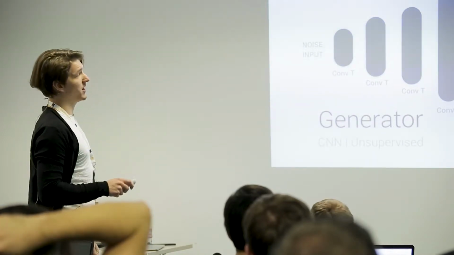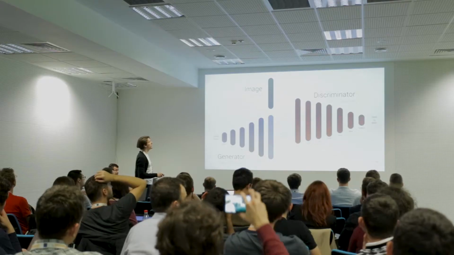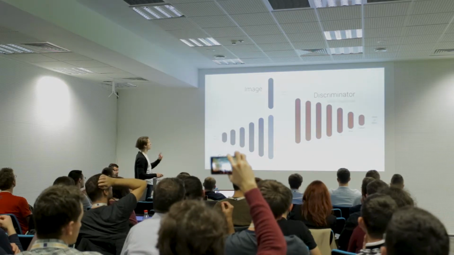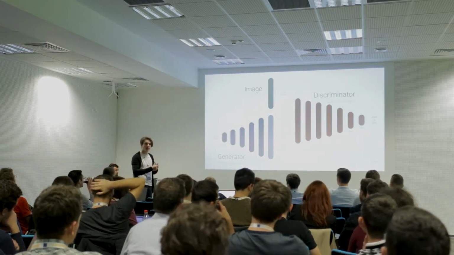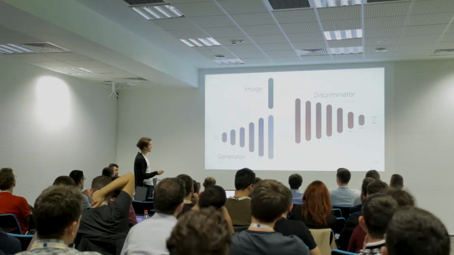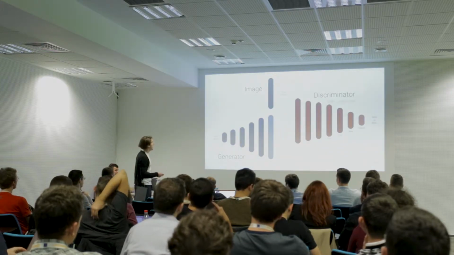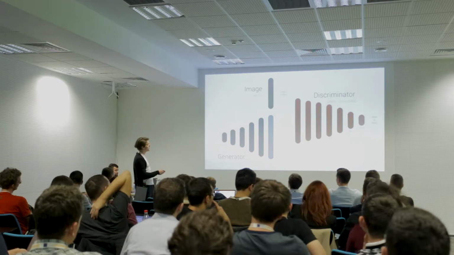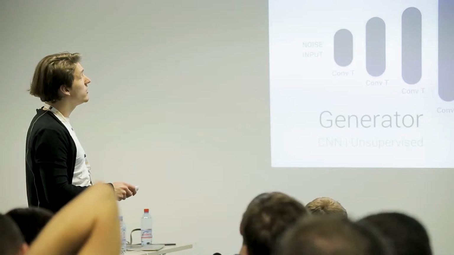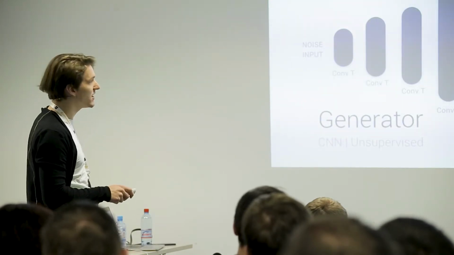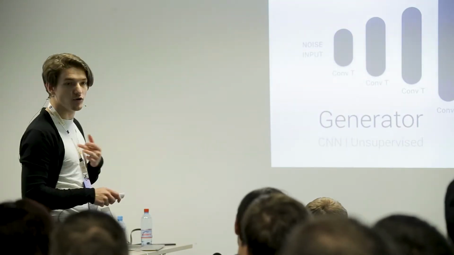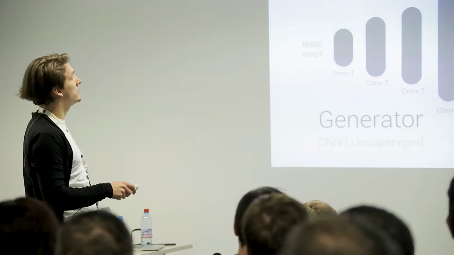But then you have the discriminator, which is a supervised task. Why? You give to the discriminator two types of inputs. One is the labeled images, which you have previously. So these are the images that you want to generate in the end, like faces. And besides this type of images, which are real and labeled, you also give another type of input, which are the fake images, and these are also labeled by you with 0, for example. So these are 1s, these are 0s.